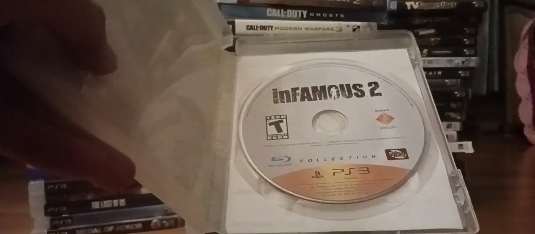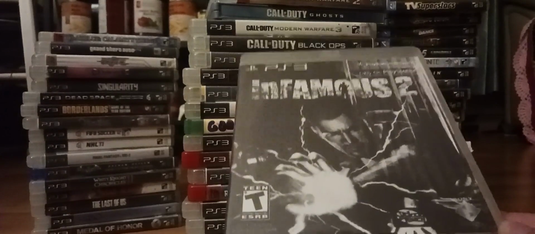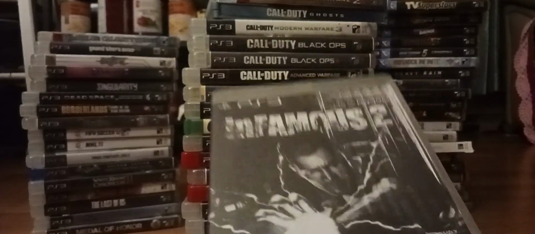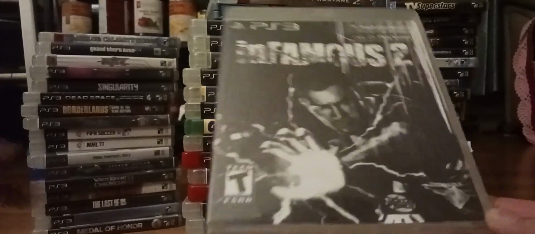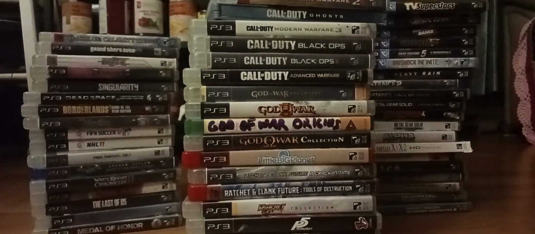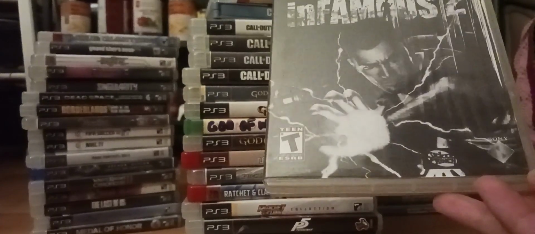Speaking of the Infamous Collection, the disc itself is actually from the Infamous Collection, and I believe they basically just repackaged the Infamous 1 and 2 disc. I'm not sure if the patches are all included, or even if it has all the DLC, but that's basically it. I haven't finished the first game, so I definitely haven't played the second one, but we'll see how it goes. I can't remember what Sucker Punch is doing nowadays off the top of my head. I know they're doing something, but I just can't remember.